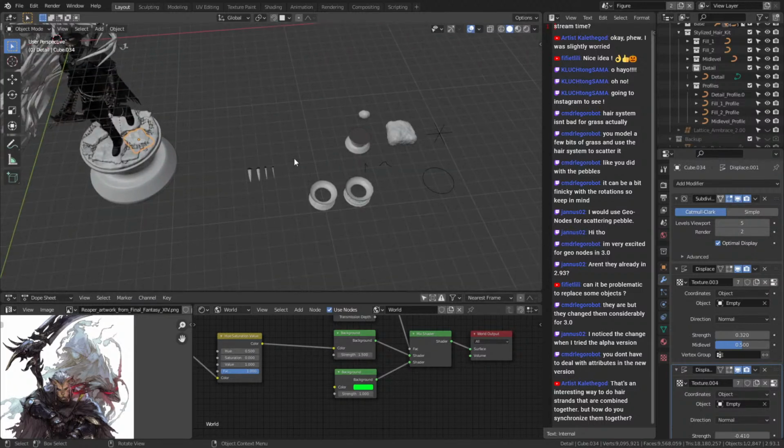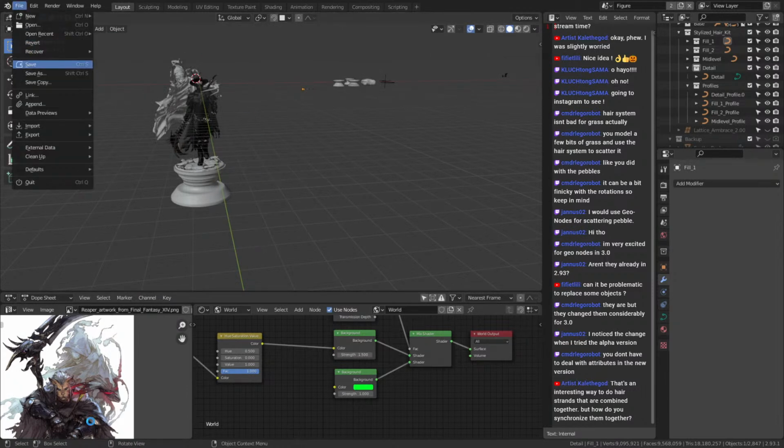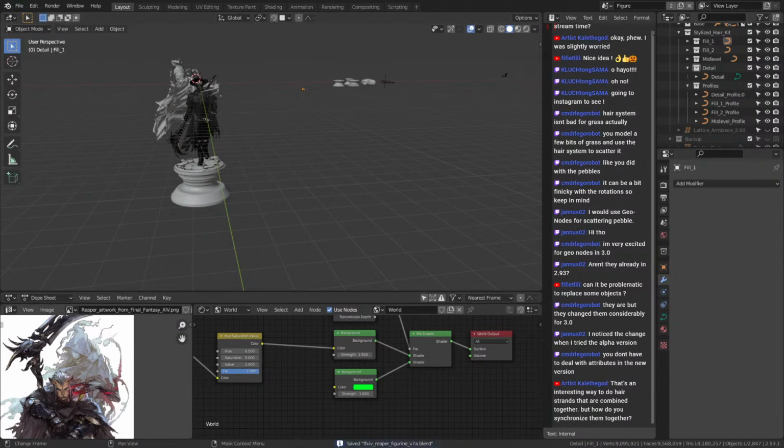I can show you an example. Hold on. Let me see if I can open it. Yep, there it is. I think I have it in here. Hold on. Okay.